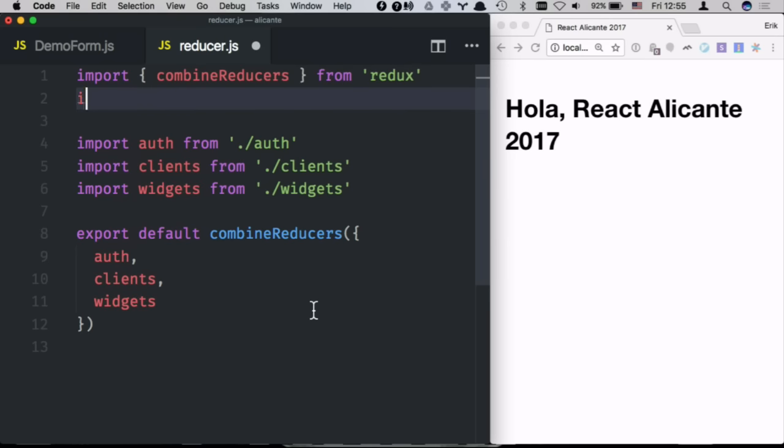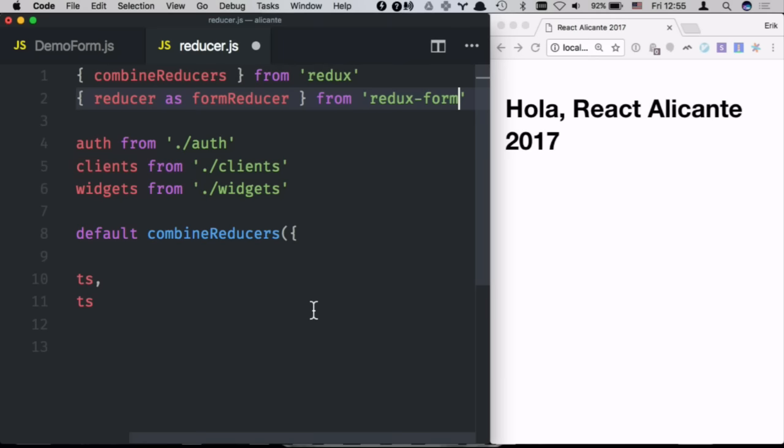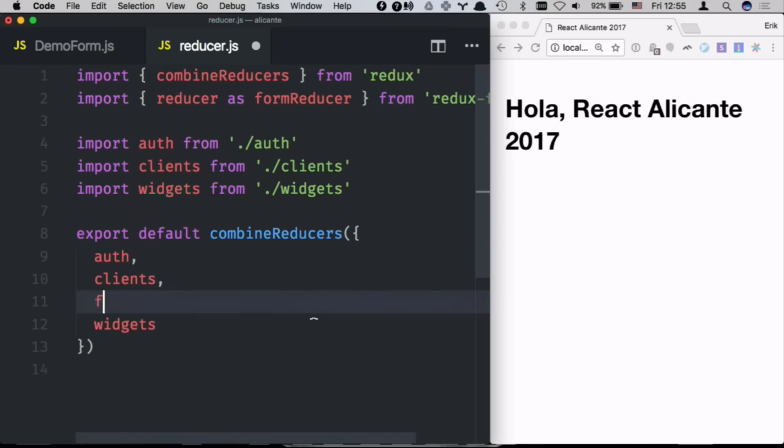So here we're going to import from Redux Form, and we're going to mount it here under the key form. Now, this is fairly important. Redux Form expects your reducer to be mounted here, and unless you have a really, really good reason to not do this, I suggest that you do. If you have to put it somewhere else, Redux Form can deal with that, but it's more complicated. All right, so now we have our reducer installed.